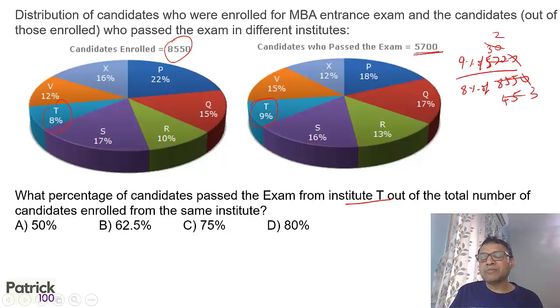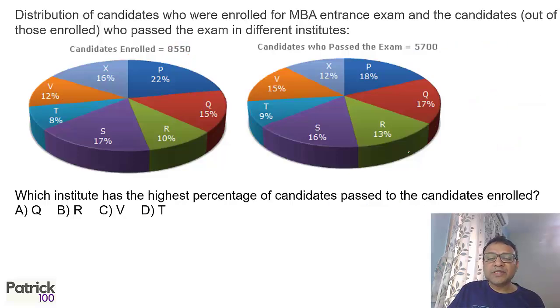So normally it becomes a multiple. If 57 goes in 19, it has to get cut, so 855 should also go in 19, and check it out. You need to be comfortable with calculation for this. 3, 3, 2, 4. So you can make out 3 out of 4, or 75%, will be the answer. C option. So just calculation, be good at calculation. You should be able to solve the DI questions first.